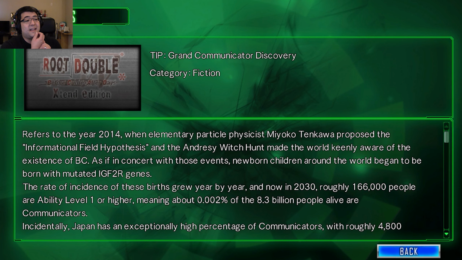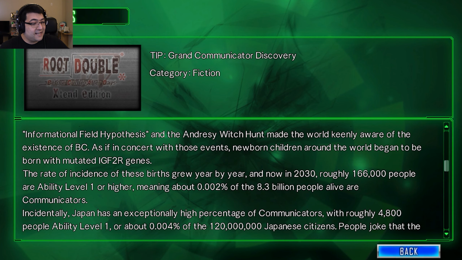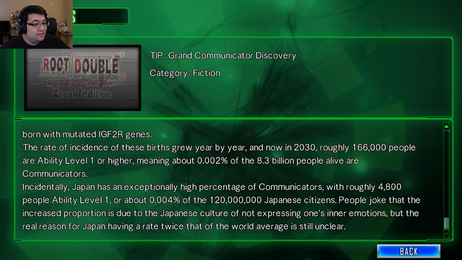Alright, the Grand Communicator Discovery refers to the year 2014, when elementary particle physicist Miyoko Tenkawa proposed the informational field hypothesis, and the Andrezi witch hunt made the world keenly aware of the existence of BC. As if in concert with those events, newborn children around the world began to be born with mutated IGF2R genes. The rate of incidence of these births grew year by year.